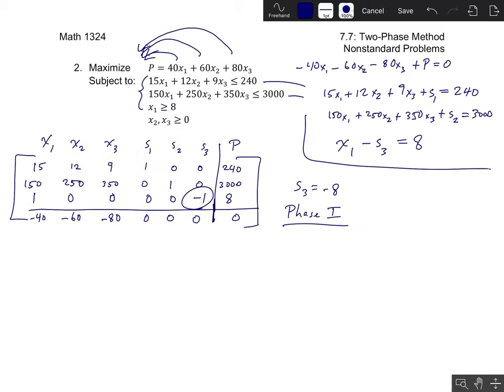So what we need to do is we need to fix this negative value. So in phase 1 pivoting rules, I look at the negative 1 that I want to fix, and I look to its left, and I choose the largest positive value that I can see to its left. In this case, there's only one positive value to its left, and it's way over here. So that tells me what my pivot column has to be. My pivot column is this one. To compute my pivot row, what I have to do is compute the quotients like we did before. And remember the quotient is this far right value divided by any positive values that live in this current column. So those quotients would end up being 240 over 15, which is 16, and then 3000 divided by 150, which is 20, and then 8 divided by 1, which is 8. You choose the least of these, and that tells you your pivot row. So because 8 is the least, our pivot row is this one, and that means that 1 is our pivot.